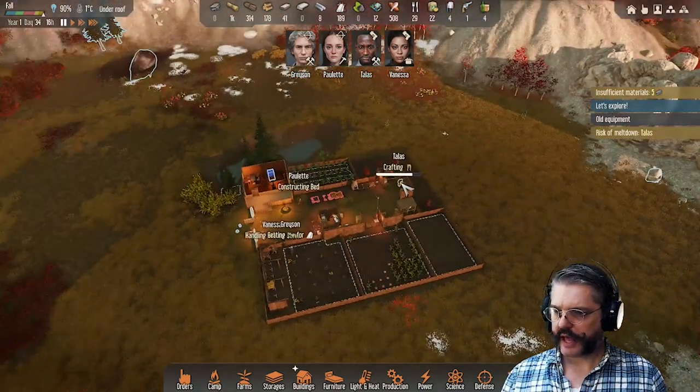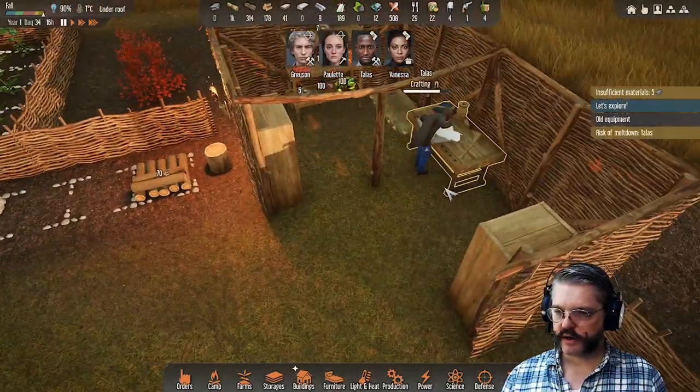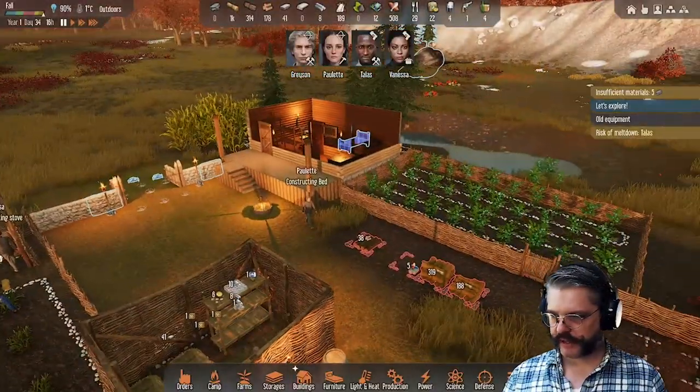our community is doing okay. That's where we left things off. Winter is just around the corner. We've got Talus over here. He's our resident crafter, working to produce some winter pants so we don't die of hypothermia.